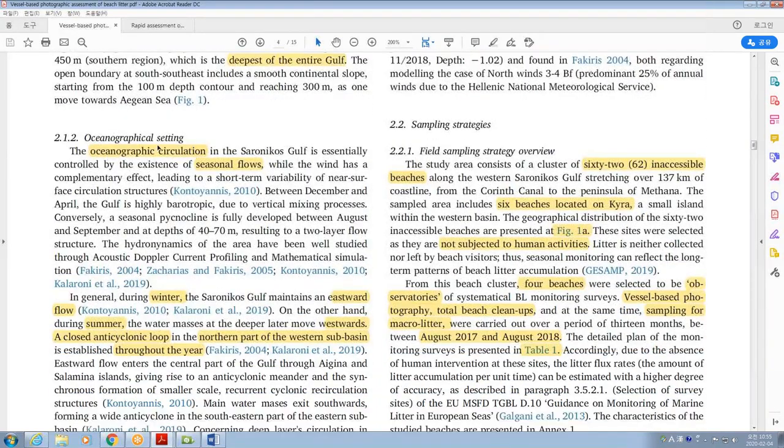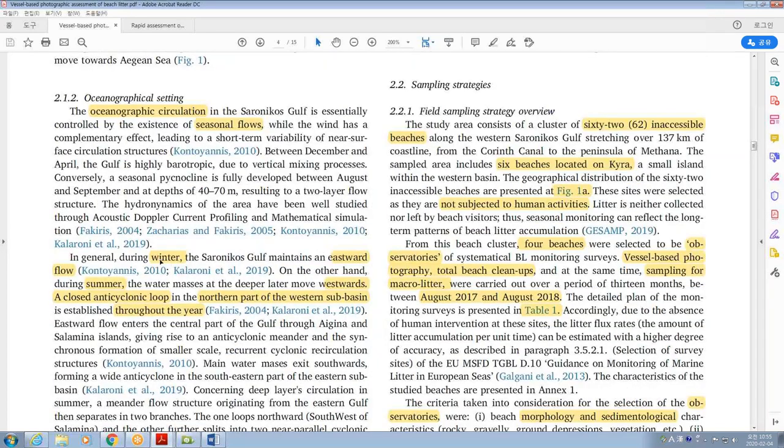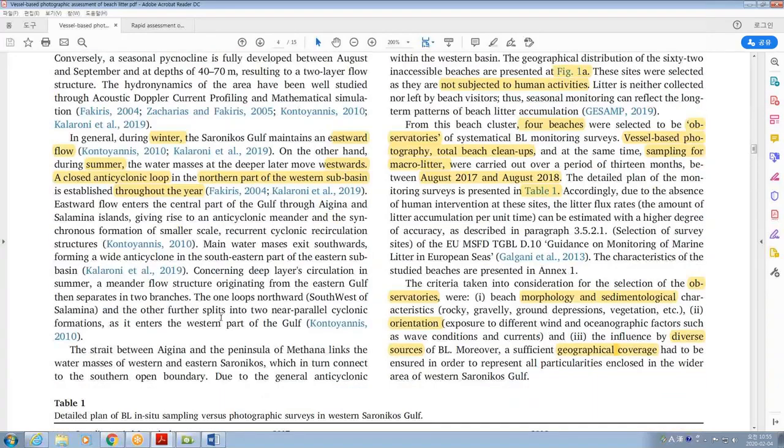The oceanographic settings of this basin could be said to have oceanographic circulation and seasonal flows. In winter time, it has an eastward flow, and in summertime a westward circulation, and it has a closed anticyclonic loop in the northern part of the west sub-basin throughout the year.